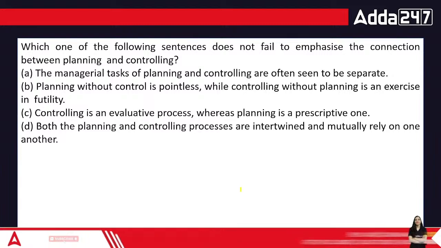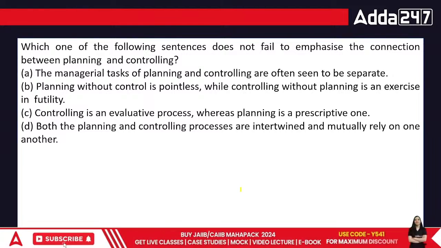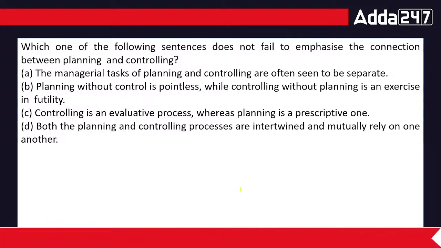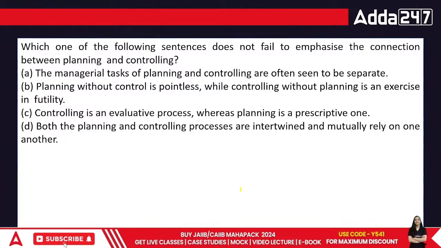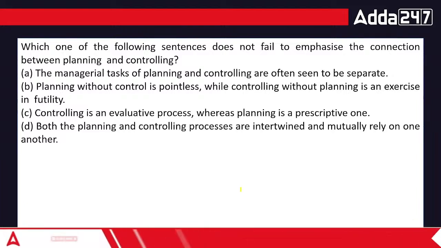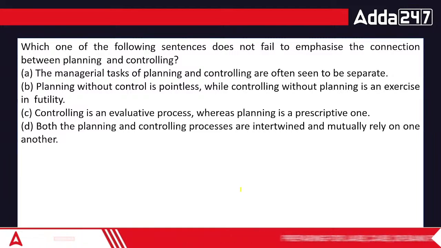The managerial tasks of planning and controlling are seen as two separate areas. Planning without control is pointless, and controlling without planning is an exercise of no utility. If you don't have a good plan, why are you in your working area? When we talk about planning, the organization can always ask, if your work is done, what exactly were you doing? So how will you answer? Planning and controlling go hand in hand.